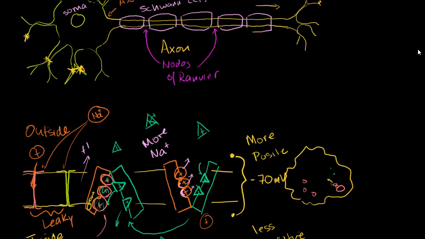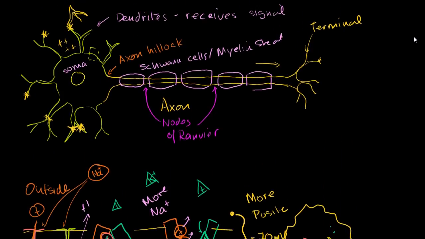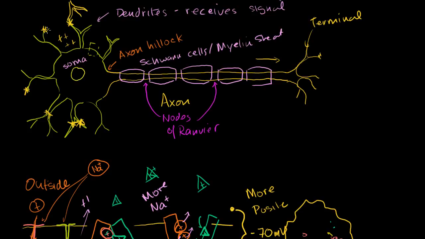So let's go back. Now we're ready to close the loop and actually talk about the neuron. So when I talked about a neuron getting excited on the dendrite, if I zoom in on a dendrite, let's say this is a dendrite's membrane right here. Let me zoom in on a dendrite. So that's the dendrite right there. Let's say that this is a drawing of that point right there.